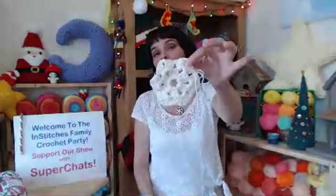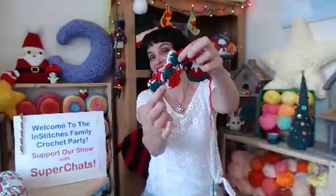So I'll show you that again, and I'll show it to you on one that's a different color. So what you basically want to do, so ignore where my little string is here. You're holding it in one top corner and in the other top corner, and you're just bending them together so that you're holding the two corners together. That's all you're doing. And what happens is when you press all of the little edges together, you get a little miniature stocking shape, just like that. I think that is so cool.